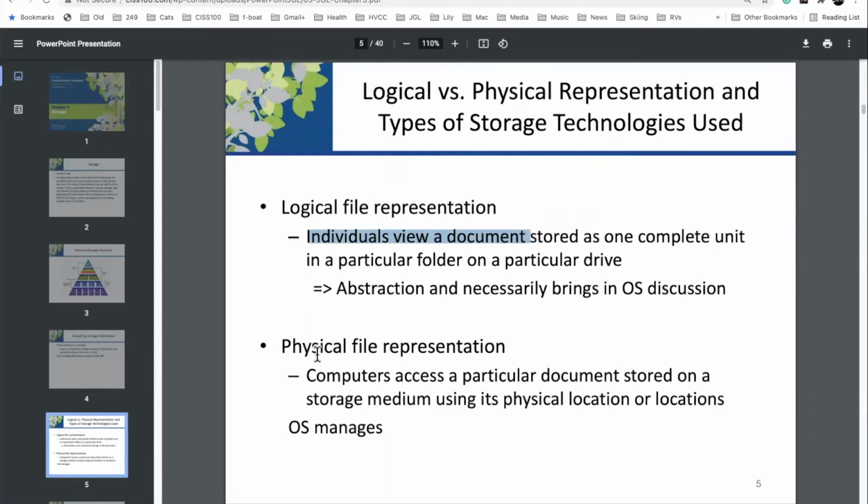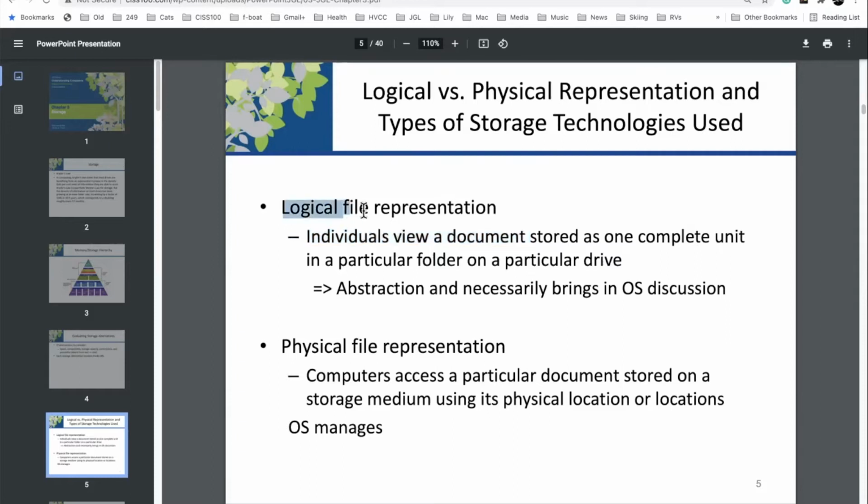The physical file representation, as we see, is that the operating system will manage this, as files will be strewn, for lack of a better word, across the storage system. They will not be represented or stored in their entirety contiguously, which means one after another. Quite often, largely, they will be separated across the physical storage system, and they'll be stored where there's free space. The operating system manages this free space and the file system.